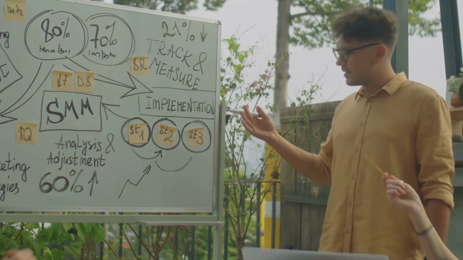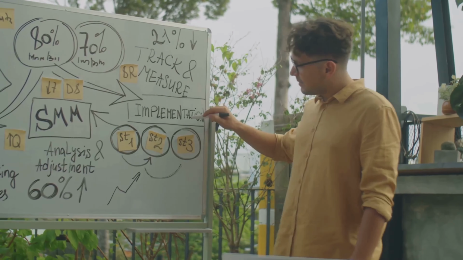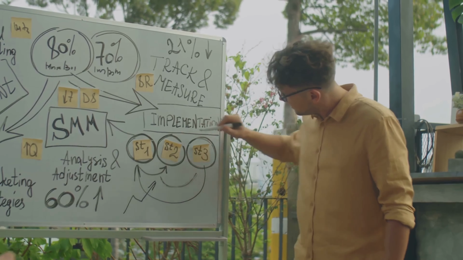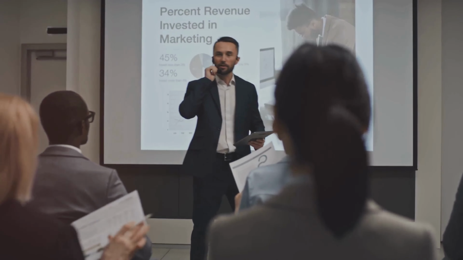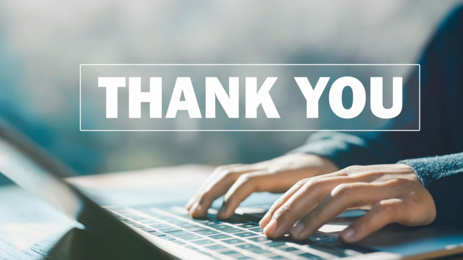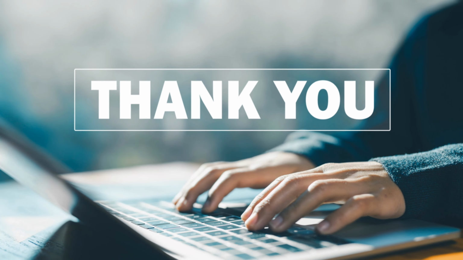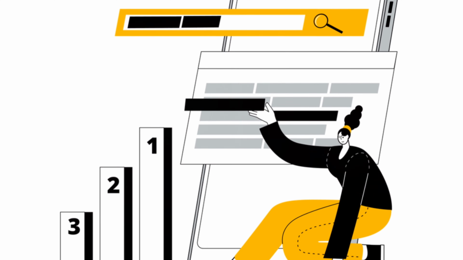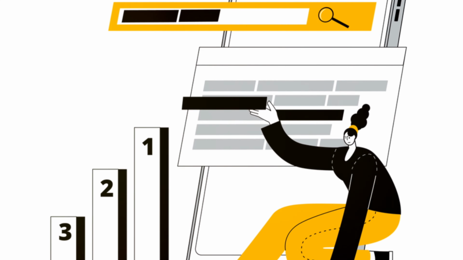But here's the thing, scaling too quickly can be just as detrimental as not scaling at all. If you increase your budget too aggressively, you risk blowing through your ad spend without seeing a significant return. So how do you scale your campaigns effectively? It's all about testing, analyzing, and optimizing.